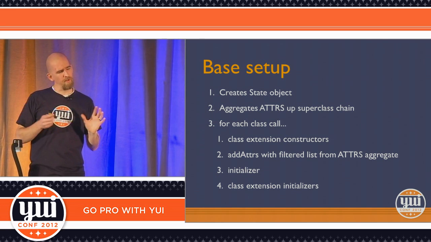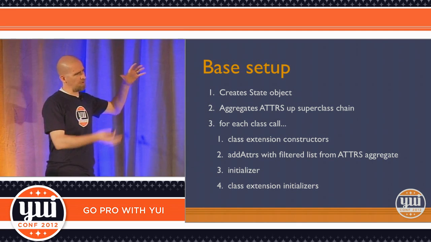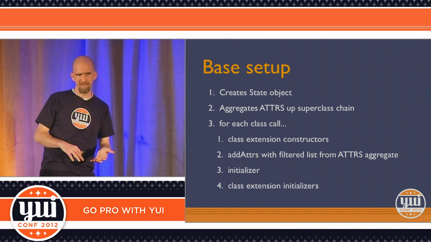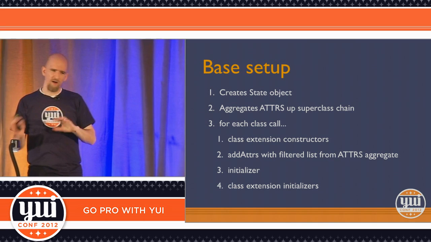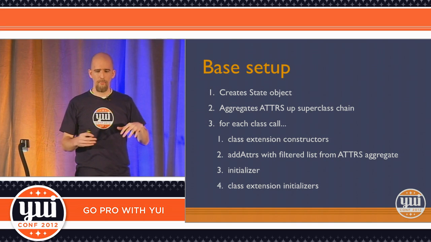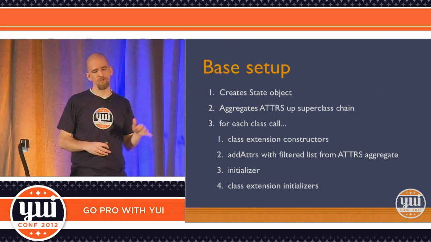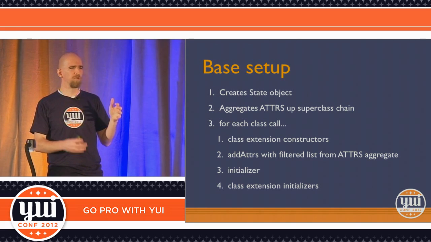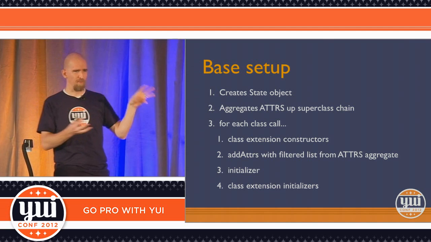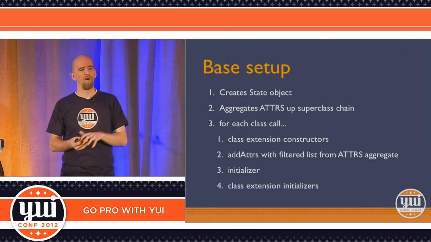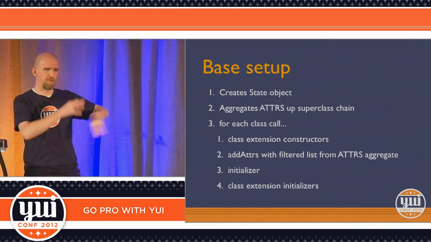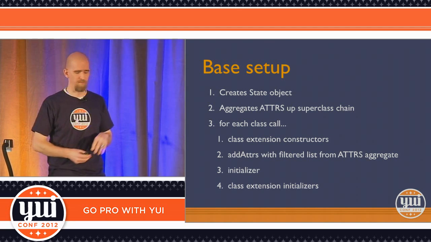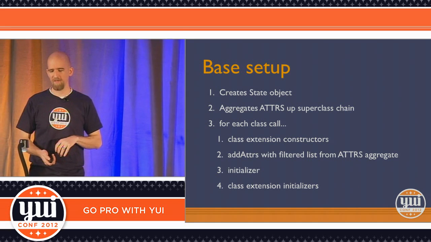And it's kind of weird. And we've talked about maybe aggregating that just once or calculating that just once or not doing this by class. There are some odd edge cases where the sequence by which you're calling the initializers or class extension constructors or class extension initializers might get confused by shared attribute configurations that have some values set up or something like that. So there are some weird edge cases in there.